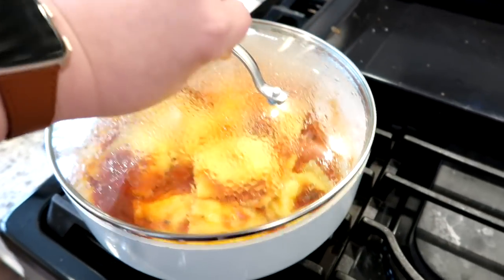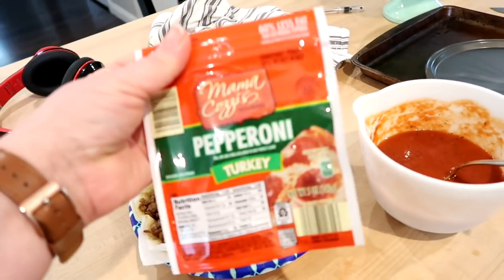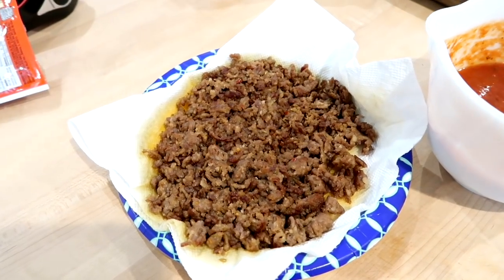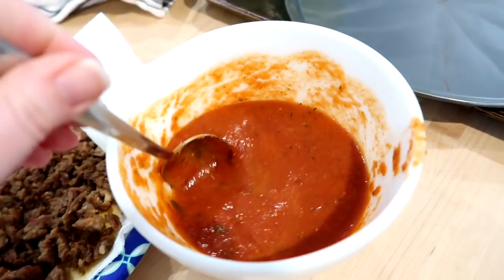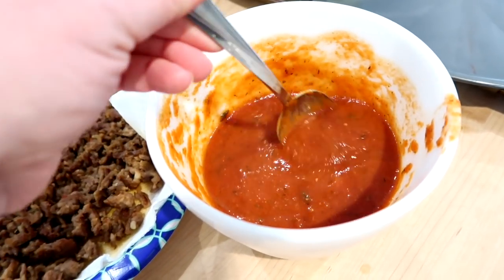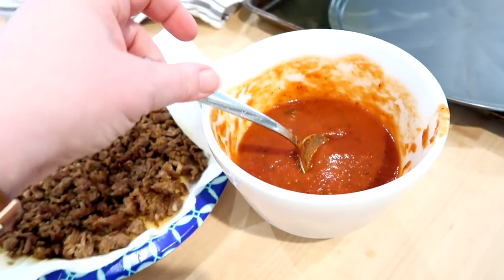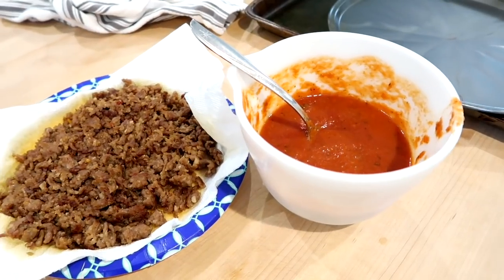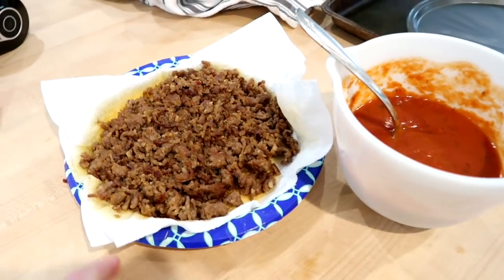I also made some ravioli on the side because I had some in the fridge and a little bit of extra pizza sauce — my daughter Kira really likes ravioli. For toppings I browned up some sausage along with turkey pepperoni. I make my own marinara sauce and keep it in the freezer — I use big cans of San Marzano tomatoes from Costco and cook them with olive oil, garlic, and basil, then puree and freeze them. I also added mushrooms for my husband Adam, who is the only one that likes mushrooms on his pizza.